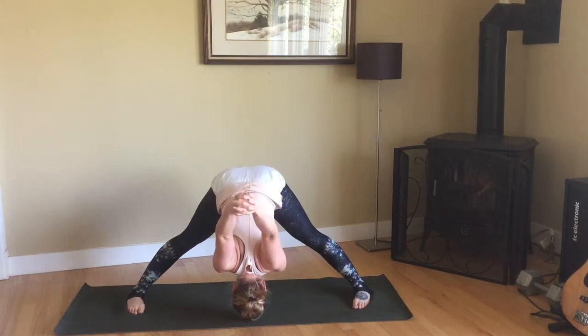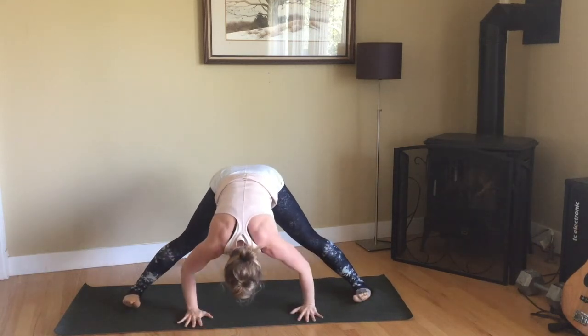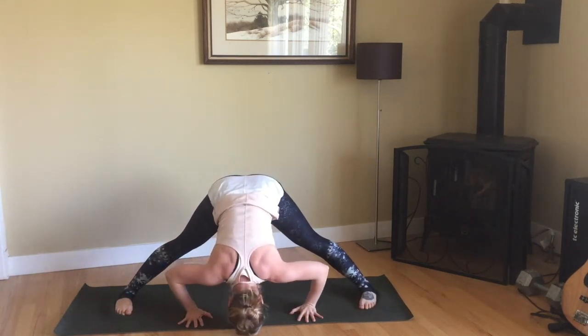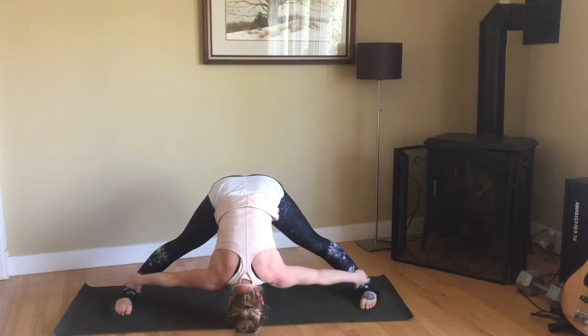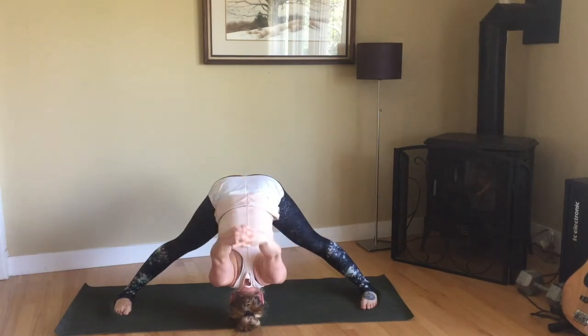Maybe you find that you can bring your head down. You want to bring your hands down to the ground. That's okay too. Maybe hands find your feet, your ankles. Breathe into this pose.